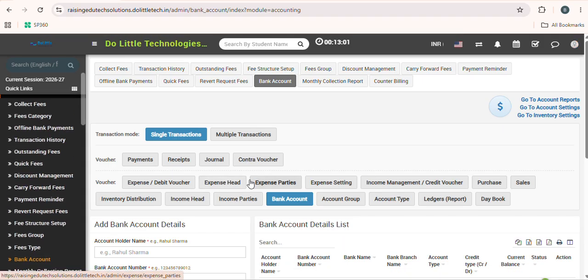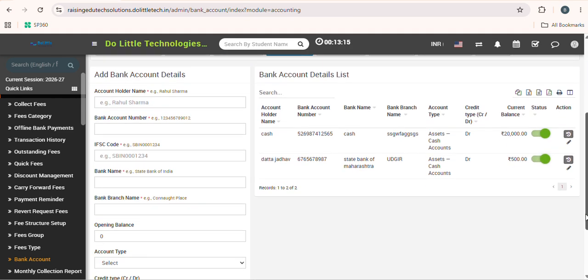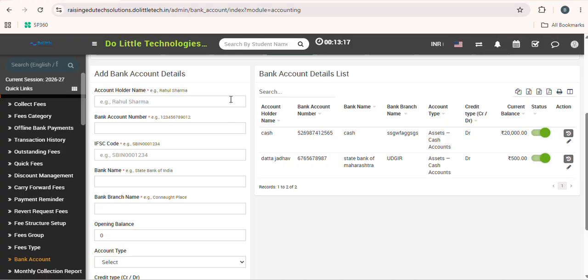and for your information, the bank account submodule is not only important for the accounting module or the accounting settings, but also for the fees management module of the ERP system. So firstly, we'll be doing the settings over here.